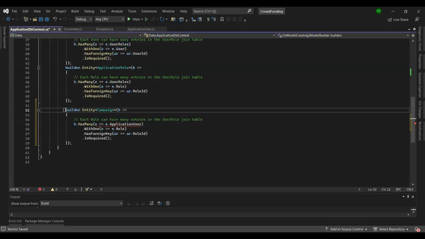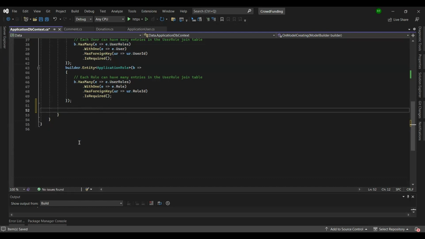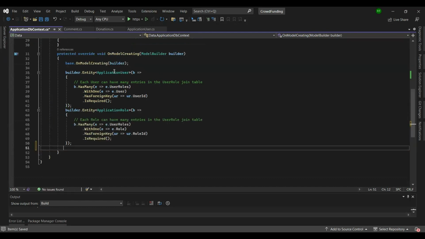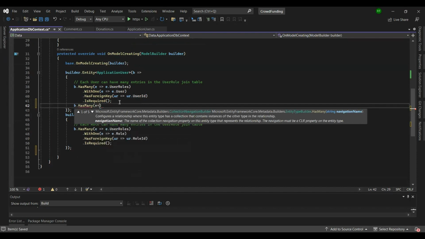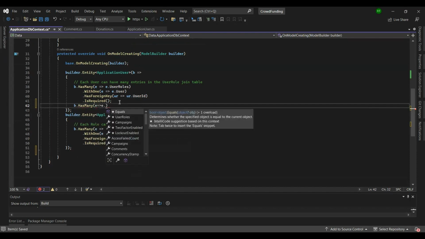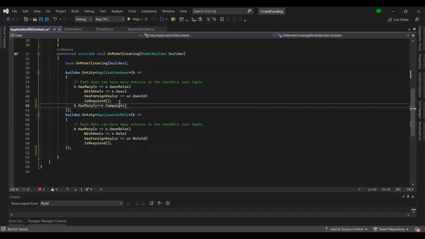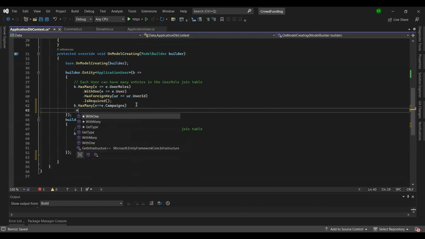I think we don't need to make this one separate in here. Since application user is already there, what we have to do is just add it in here that it has many, just like the one above. It says e dot campaigns dot with one.